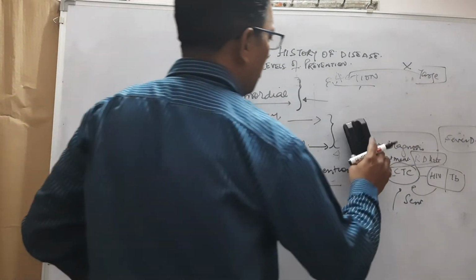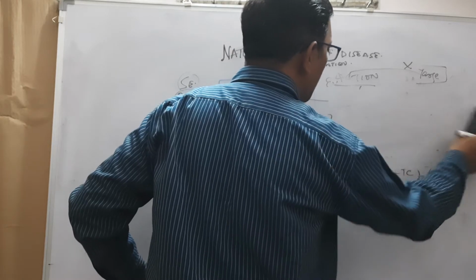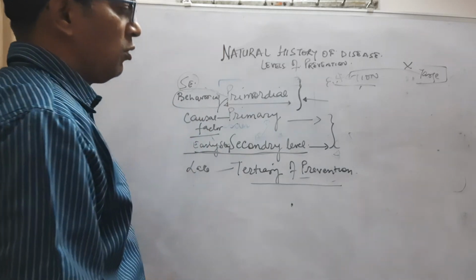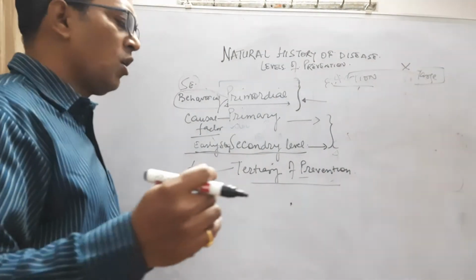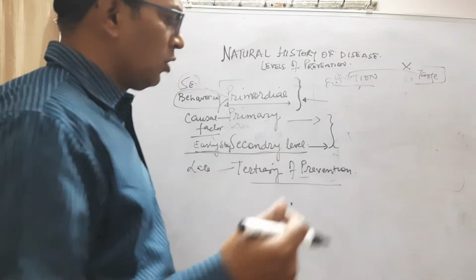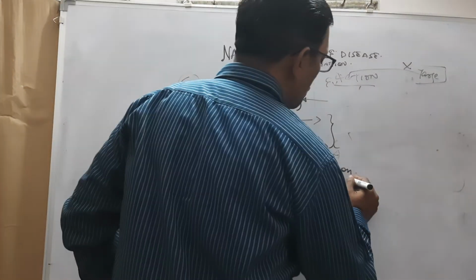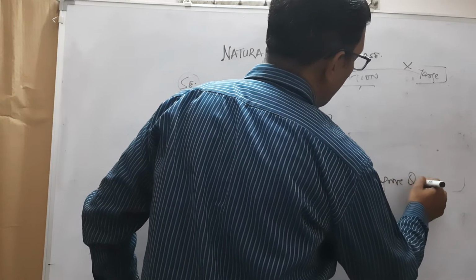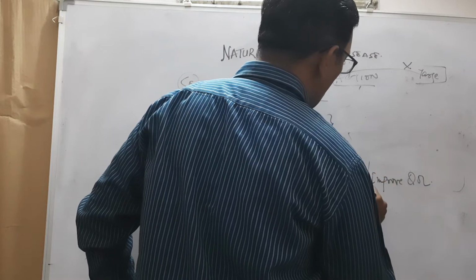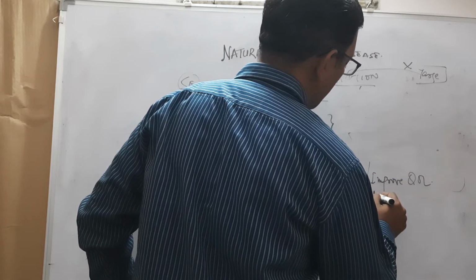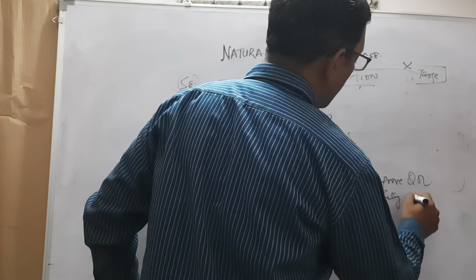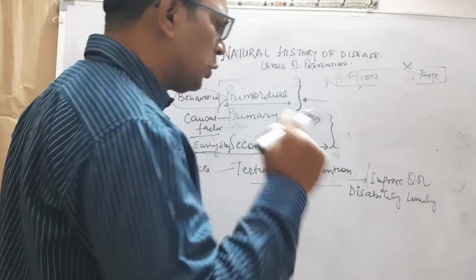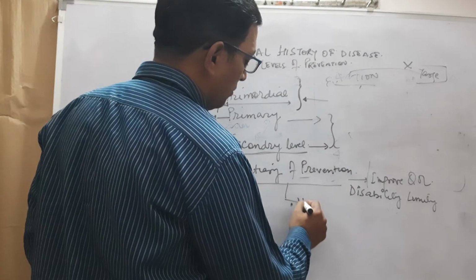Now the tertiary level of prevention. What does this tertiary level of prevention do? When the disease has progressed and you have a bodily and structural change where your quality of life is being compromised, what you do is improve on the quality of life. That means you work on disability limitation. I've already talked about disability in my one chapter on disability. So what do you do? You do rehabilitation.